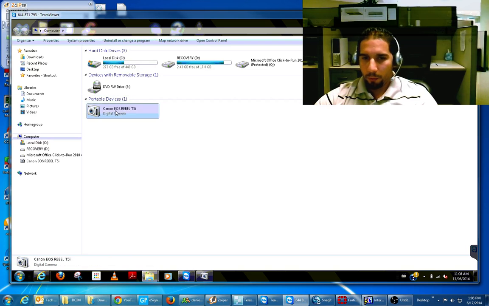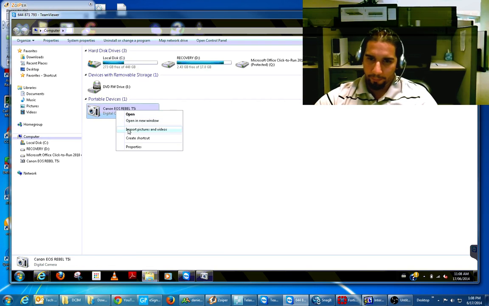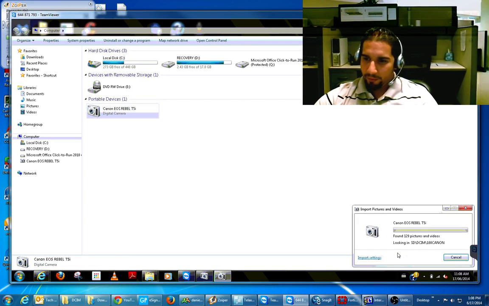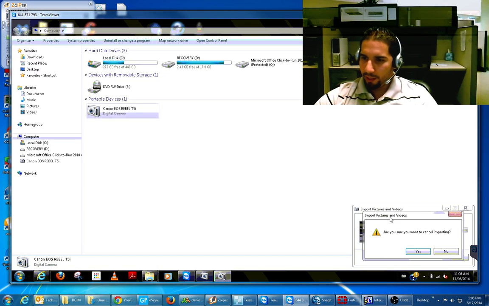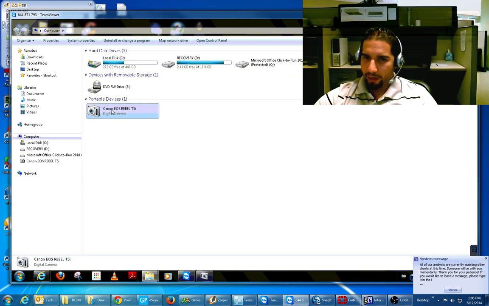You can do what you want to do here, but see, if you go here, it doesn't even let you do anything. It automatically starts downloading, and that's not what I want.